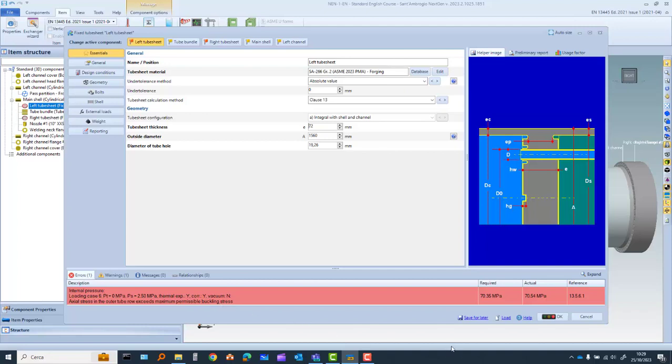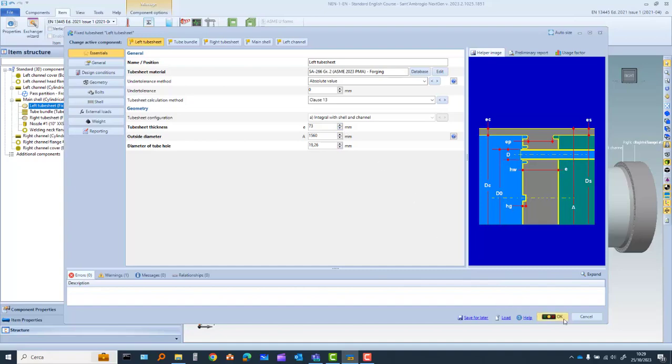Now, the limiting component are the tubes, because the tubes would have a state of compression, so a buckling load, which is given by the fact that they are hotter than the shell. But probably the limit imposed by EN for this thermal buckling is much higher than the limit imposed by the ASME code. Now we come back to the original thickness, which is the right one.